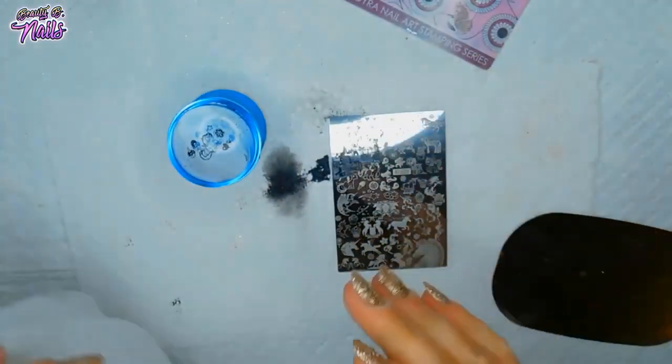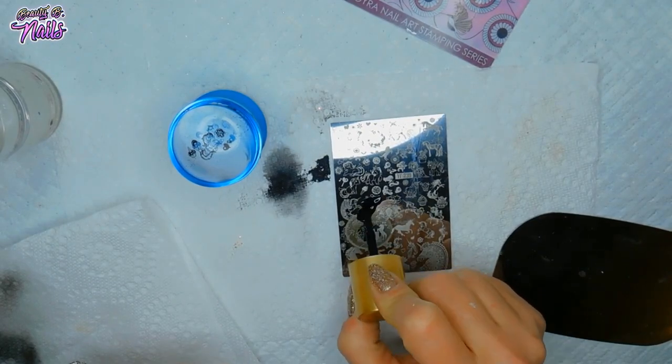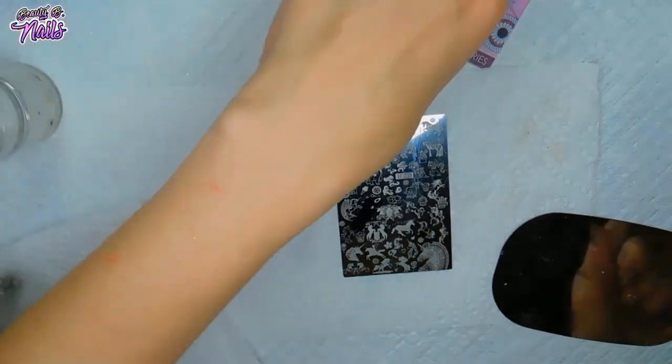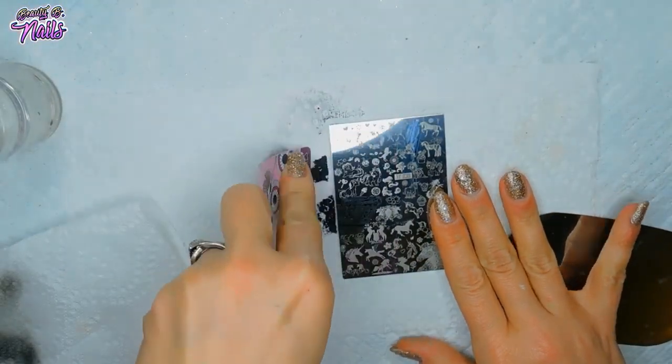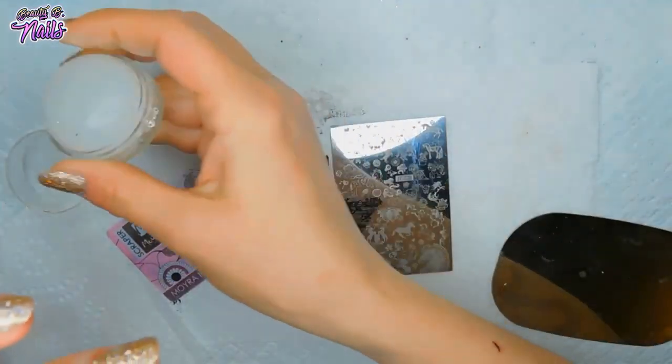Now, I'm going to leave this on my stamper so I can color it in while it's on there, so that I can look through the stamper and see what mistakes I have made or that I need to fix. But let's go ahead and stamp a few more images. We're going to do another one here.